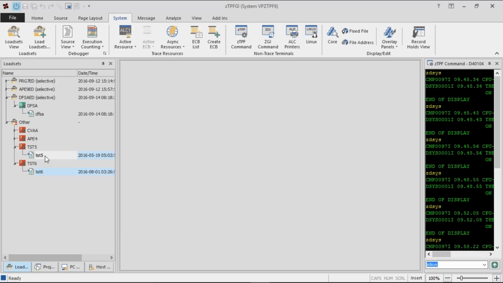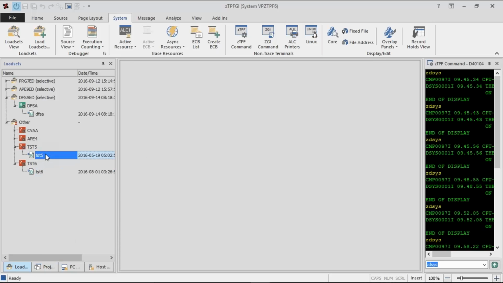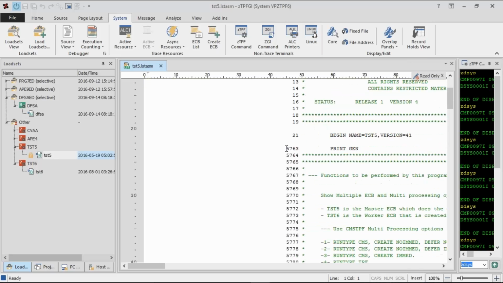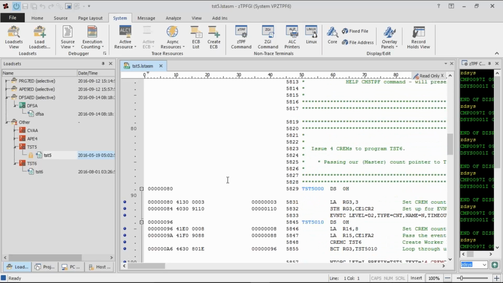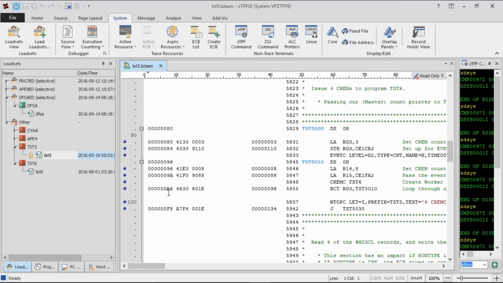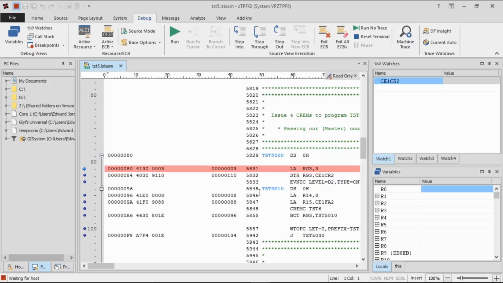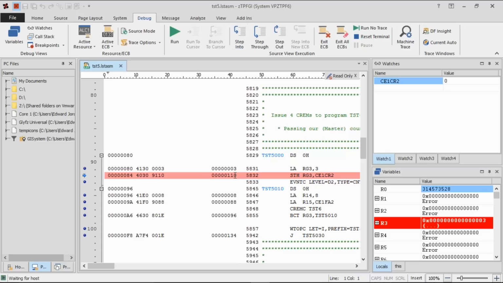And then now if we just lock the programs in the same way we did before, I'm just going to open one of them. I'll double click it. You can see here now, normally of course I make my screen bigger, but for the demo I've made it lower resolution. You can see we've got the listing information here, and we can step through this in the same way. Stop in TST5. We're stopped, and you can step through, and now you've got the listing information to look at.